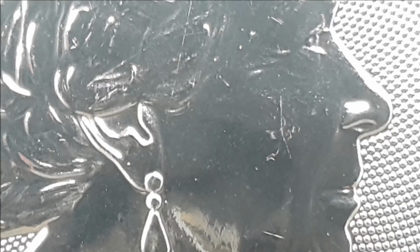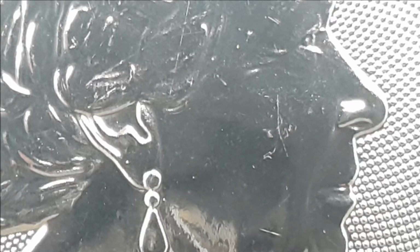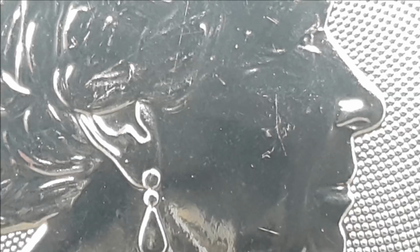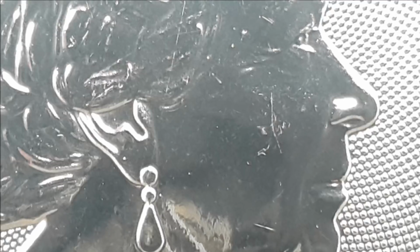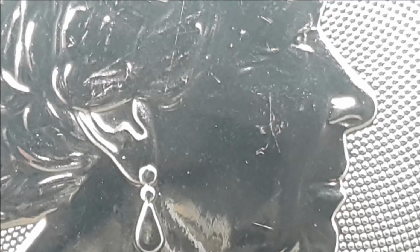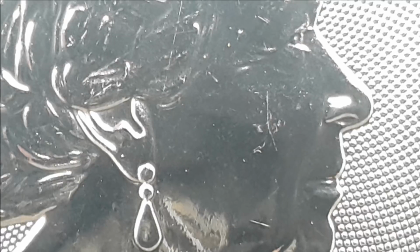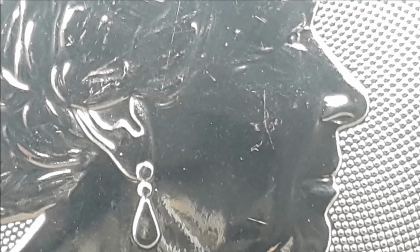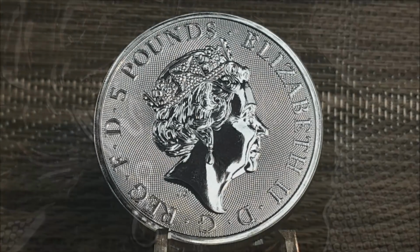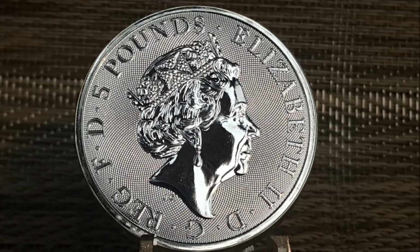I know we have to realize that this is a bullion product and not a proof specimen, and that we should expect minor flaws such as breaks in the luster, spotted surfaces, and contact marks. But you would think after having such a consistent issue on just about every effigy minted that they could come up with some kind of mitigation by now to reduce the problem. If for no other reason than out of respect for Her Majesty Queen Elizabeth II.